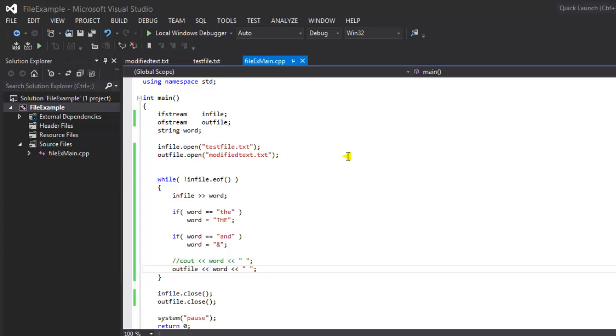So I've modified the file once again, and this time I've added an output file stream. I added a new identifier called outFile, and it is of type ofstream, so that is an output file stream. And then I've opened that file. Now what this has done is create a pipeline out to a new file.